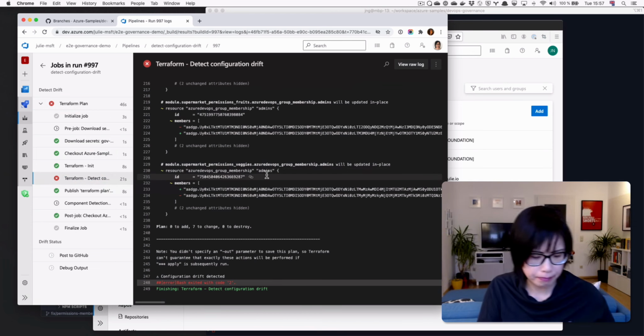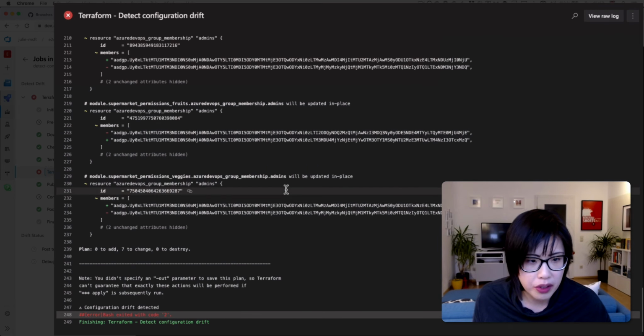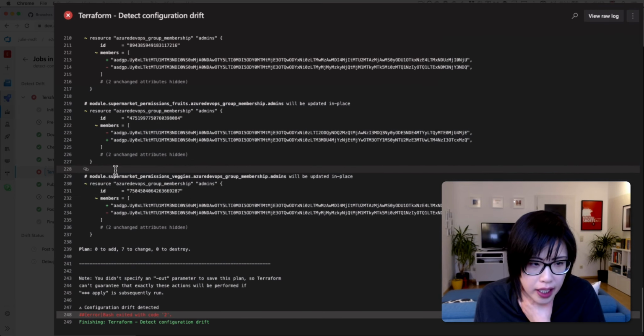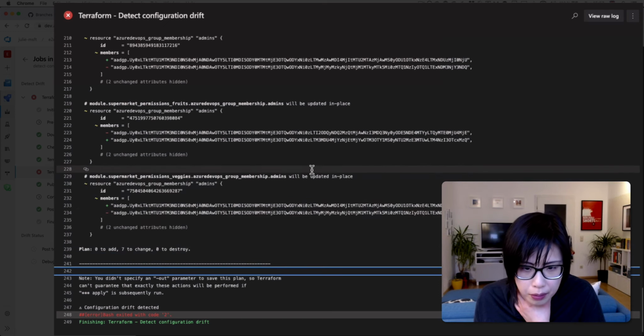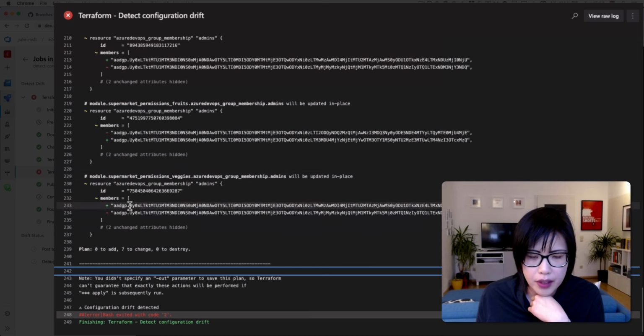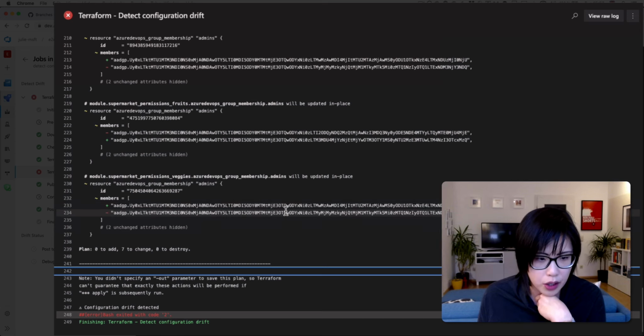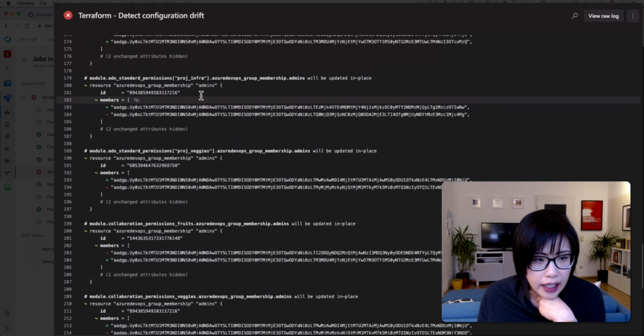And so let's make this full screen and you will see. Terraform says this will be updated. This will be updated in place, which means it's not going to delete the resource. It's going to change the AAD group that it points to, and you'll see this giant thing, which I think is called the descriptor. And so this affects admins. This is admins. Scroll up: admins, admins, admins, admins.